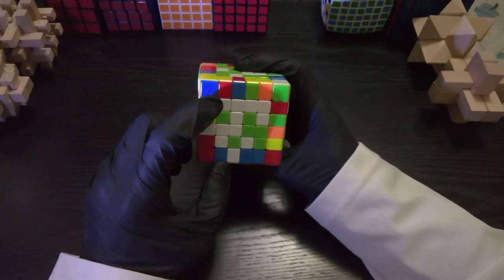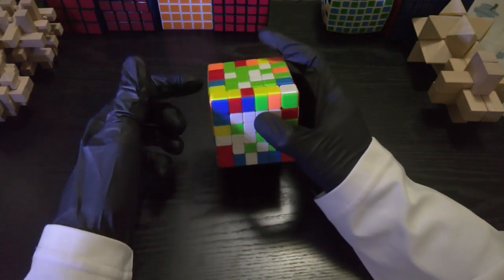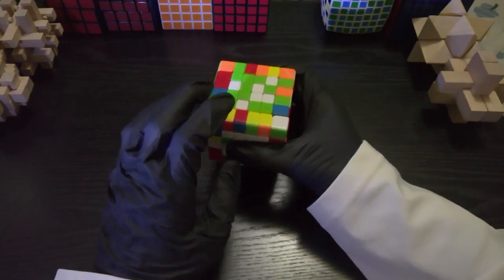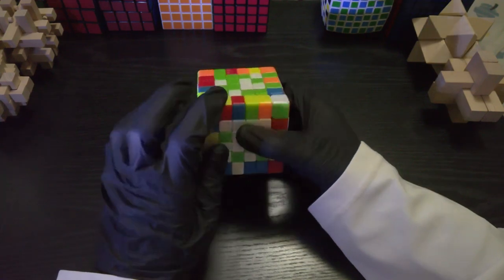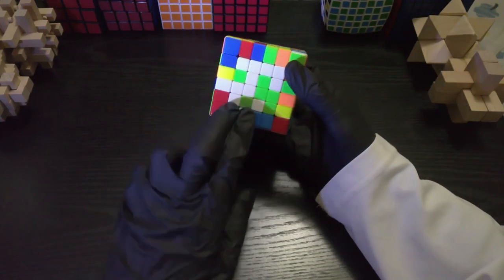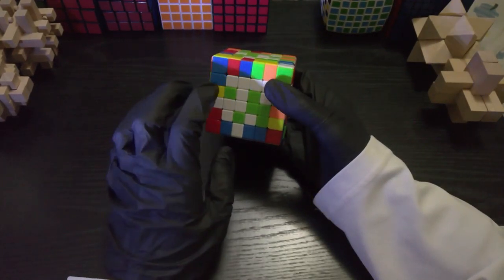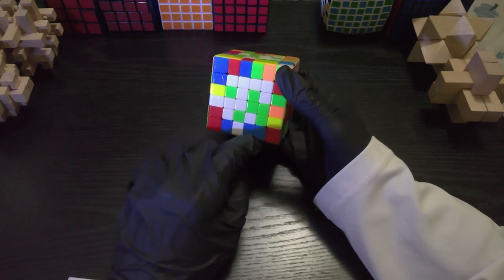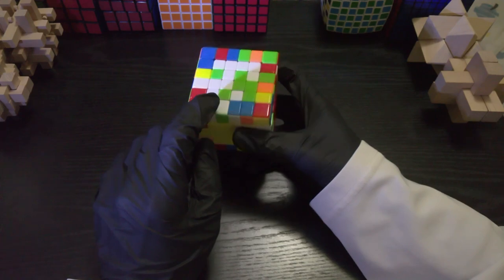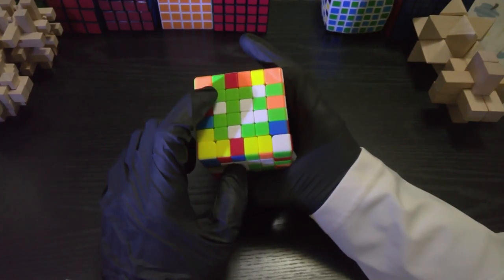When you're moving pieces, just make sure that they're in the same position relative to each other, and then you can swap them. So we have a lot of white on this side, but we want green. And we have a lot of green on here, but we want white. Once you get better at it, you can do two strips over, two strips back over. But for now, we're just going to do one strip at a time. Okay, so let's see. I have a white here that doesn't belong there. And I have a green here that doesn't belong there.